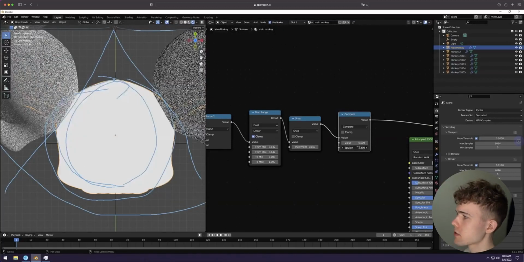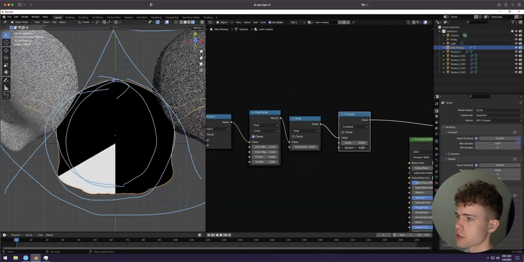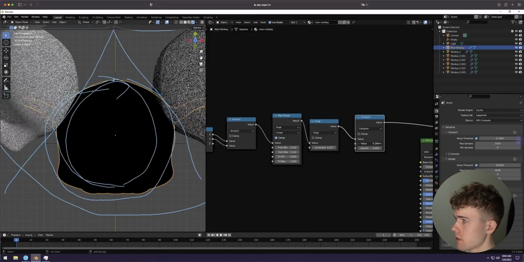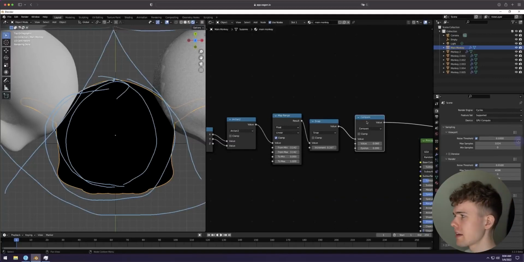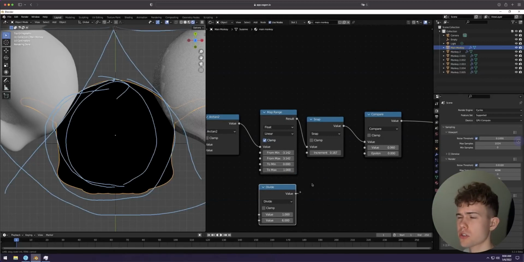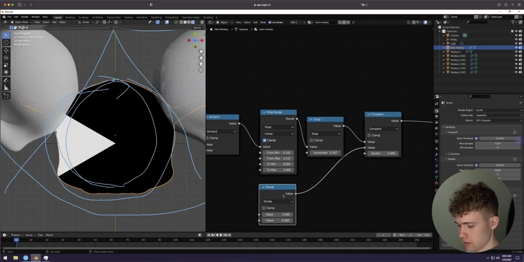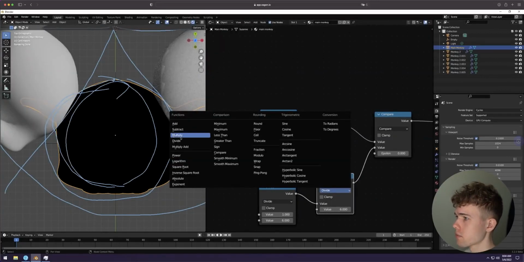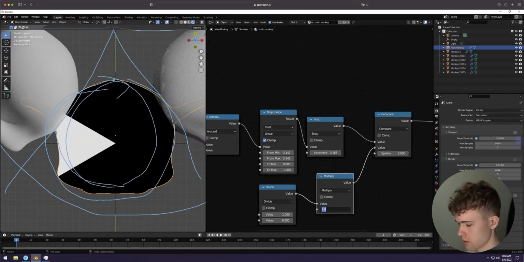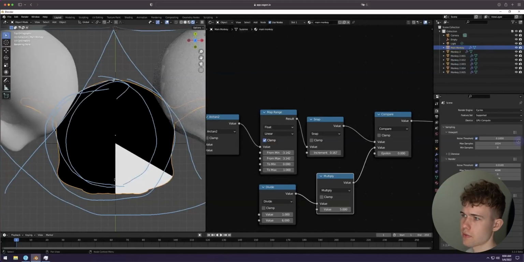If my tolerance is too big, it's gonna also start selecting the other sectors, and I don't want this. I want this to be 0. And I can basically control the thing that is selected with this slider here, but it's very finicky. So what I actually need is a math node, and I'm gonna use a division here and divide 1 with 6. So now it should select the first sector, I believe. And if I now add a multiplication afterwards, I can multiply this with, for example, 0. It selects the first one, a 1, the second, 2, the third, 5, the last one, right?